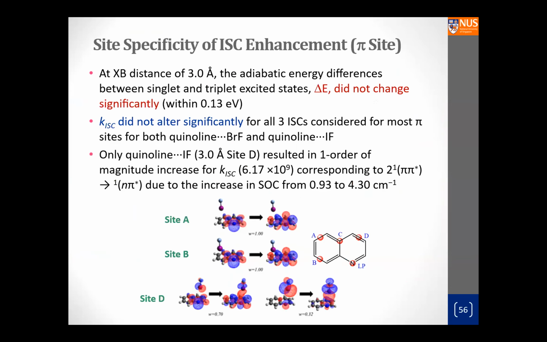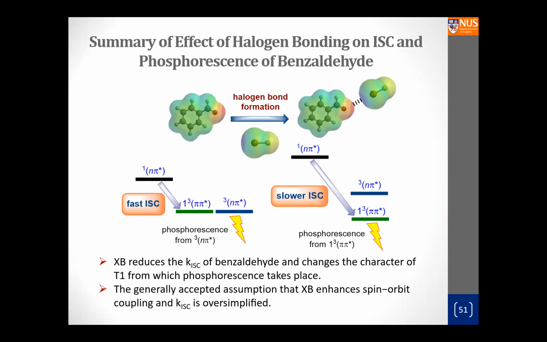So your main point is that if you have a halogen bond, then spin-orbit coupling is stronger, right? Or the intersystem crossing rate is becoming lower, even though spin-orbit coupling is large? Okay, yeah, sorry, I apologize. I think I skipped a lot of my slides here. So the spin-orbit coupling actually is small when the halogen bond is formed.